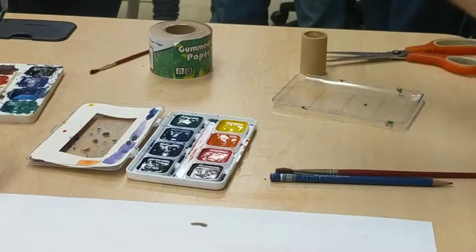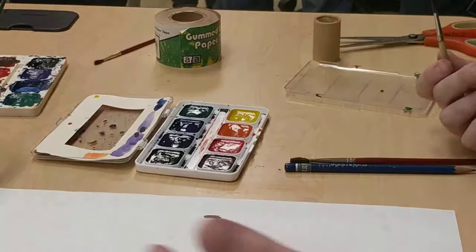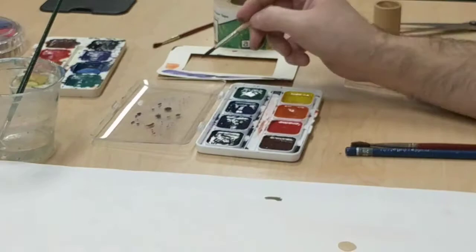Yeah, or you've got them labeled. If you're that extreme, you can totally do it. But they might actually have different reactions, say, this blue versus the other. And so you want to try that out, especially when you're mixing. I always set it off to the side when I do my mixtures. That's what I like using the lid for. So I don't mix it on my paper.